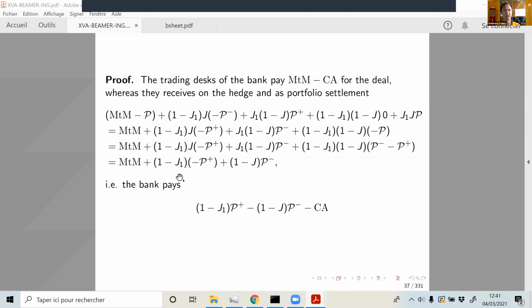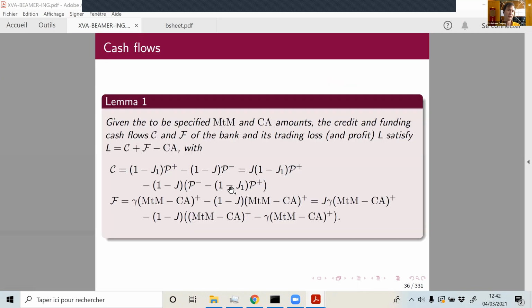Okay, and then I'm just doing algebra here. And I get MTM plus, okay, I have these 2 cases. And then this quantity here, which the bank receives, means the opposite quantity that the bank pays, just switching signs, but the bank is also paying this. So negative of that guy, including a minus MTM, plus MTM minus EA, this is the result. So the bank is paying all that, okay? But minus EA is the valuation component. The cash flow itself is this, and this is what I put here.